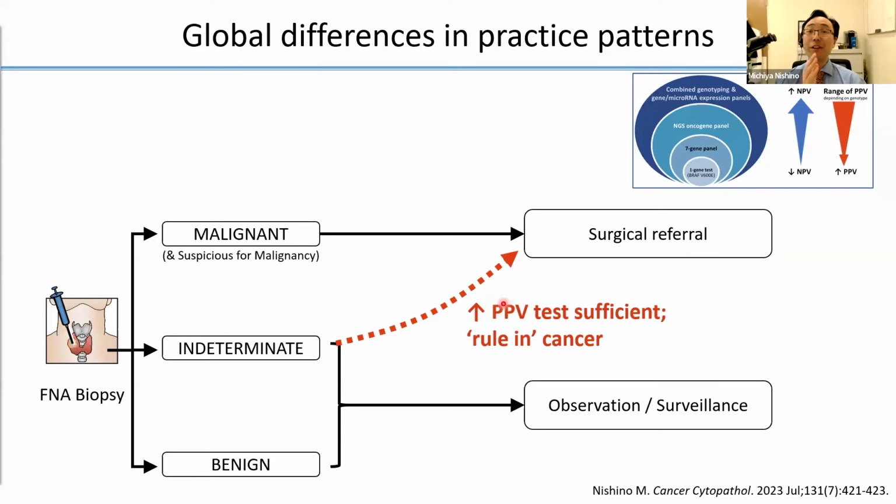So altogether, it's important for all of us to recognize that globally there are different management guidelines, different attitudes about risk tolerance, and even different thresholds for reporting atypia in these cytology samples, all of which influence whether molecular testing is used at all in a particular setting, and if it is used, which molecular test would be the most appropriate and cost effective.